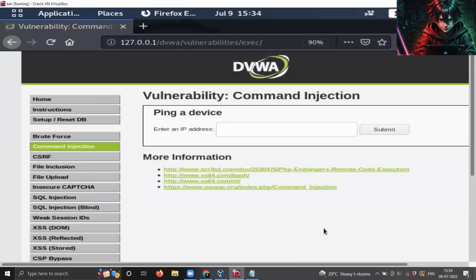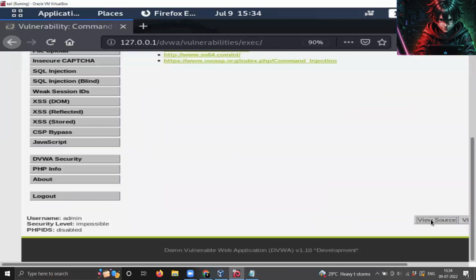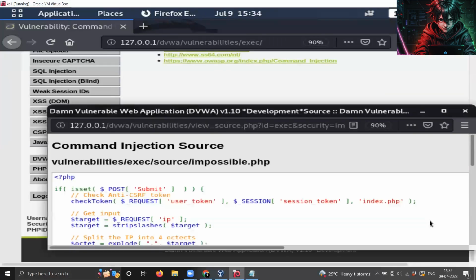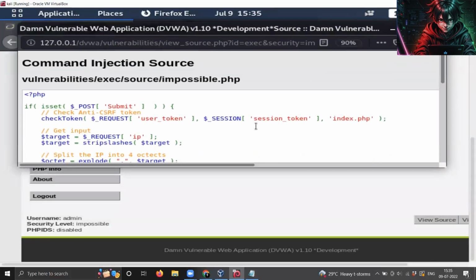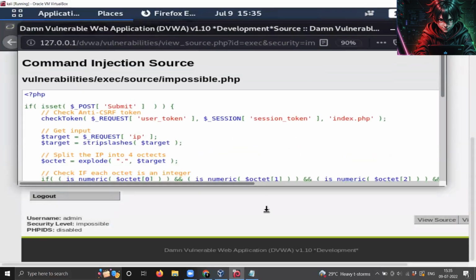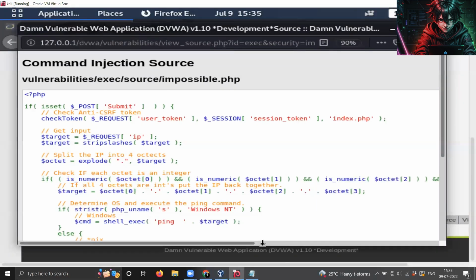When you click on View Source, they also tell you what is the right way to code this website in the most secure way. Now, like I told you, in ethical hacking there are two types of teams: the red team and the blue team. The work of the red team is just to report what kinds of bugs are available on your website and need to be fixed, right?